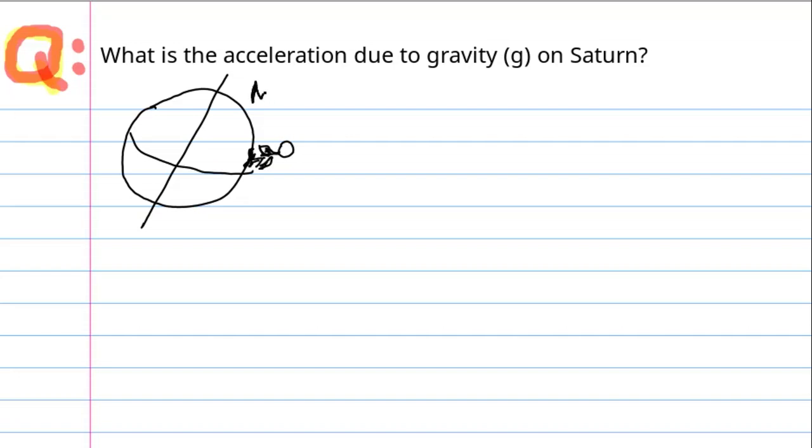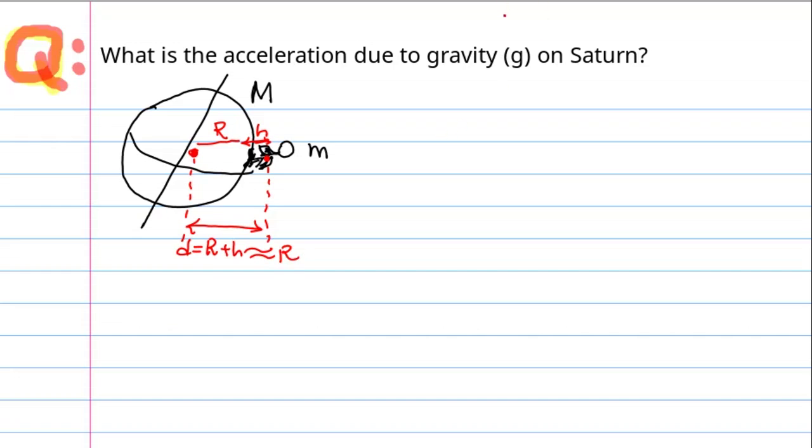Mass of the planet, let's use capital M. Mass of the person, let's use lowercase m. The distance between the center of the planet and the center of the person is a little bit more than the radius of the planet r. The height of the person, let's say h, and the radius of the planet, let's say r, so the distance is r plus h. R is big enough compared to the person's height, so the distance d is about r.